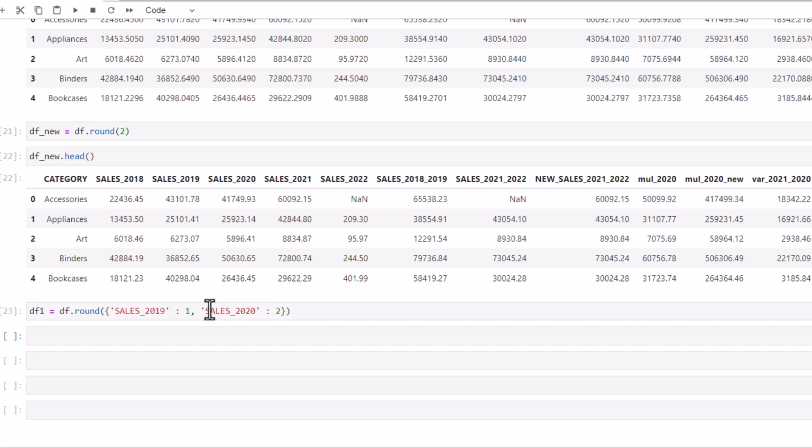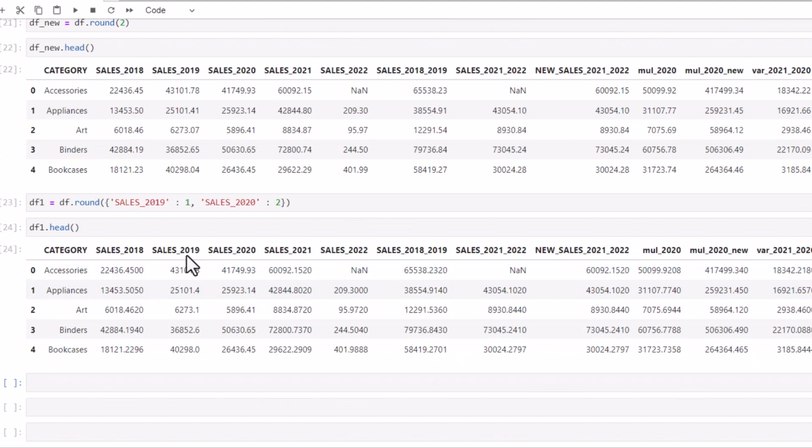Let's run the code and let's see the output using the head method. And you can see here for fiscal year 2019 the value has been rounded to 1 decimal place, whereas for 2020 it has been rounded to 2 decimal places. However, the rest of the columns with numerical data type are with 4 decimal places as they are in the original data set. So there you have it.